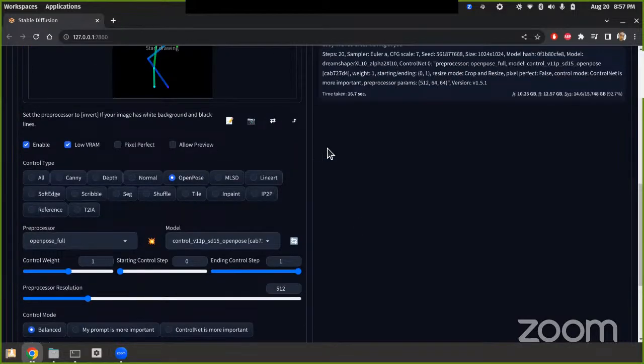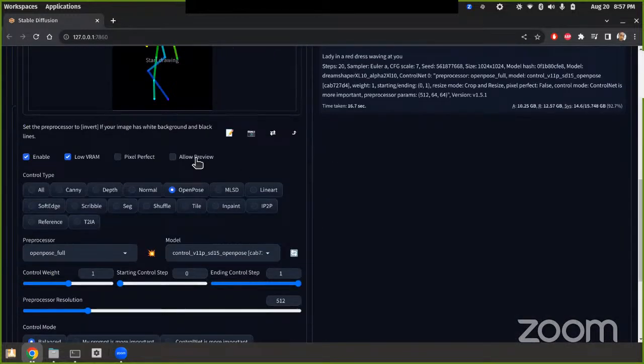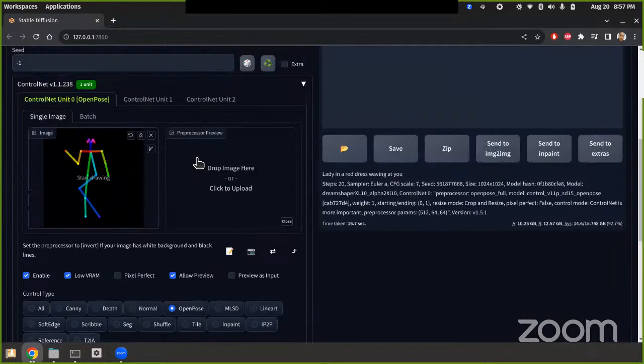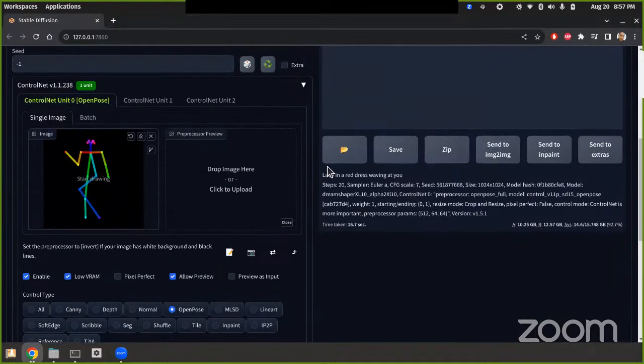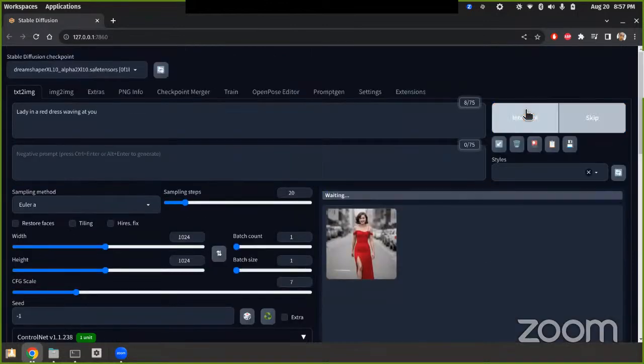OpenPose. Okay, but yeah, that's essentially it.